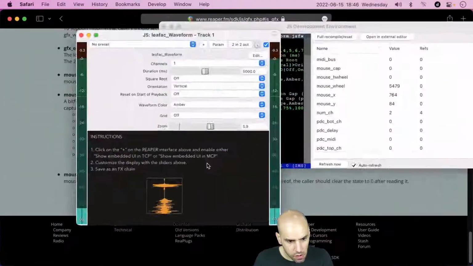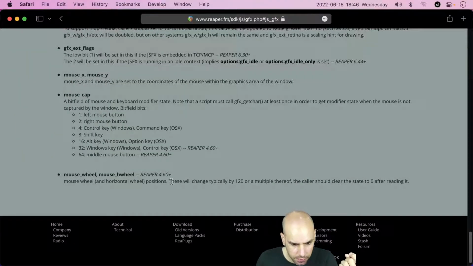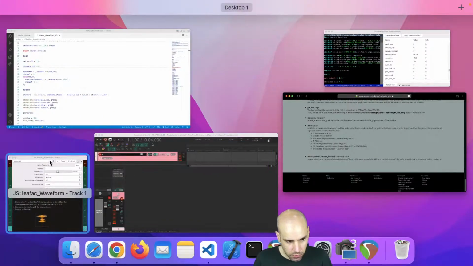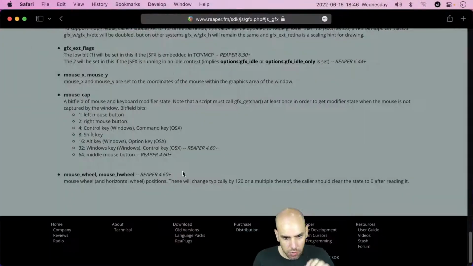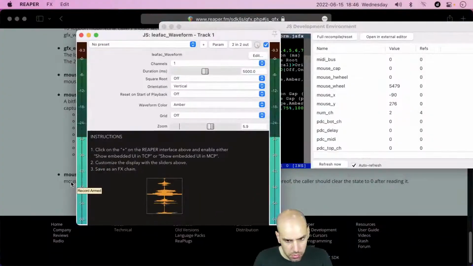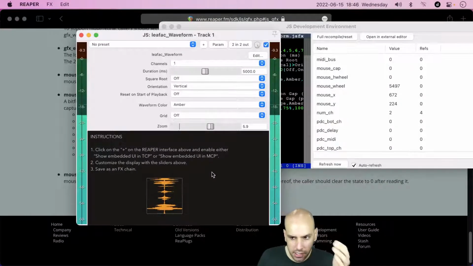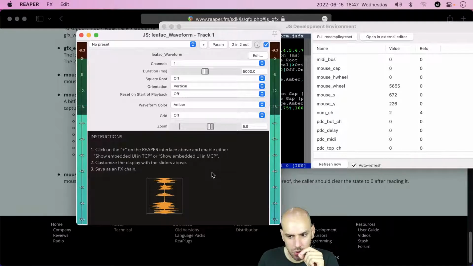Or, I guess what they say here, this will change typically by a 120 or a multiple thereof. The caller should clear the state to 0 after reading it. So we would detect a mouse wheel movement and we would reset it to 0.